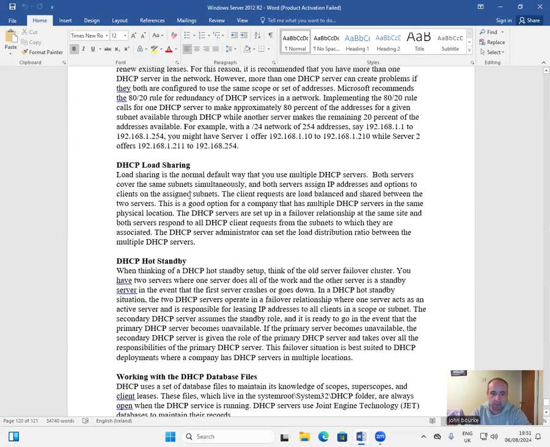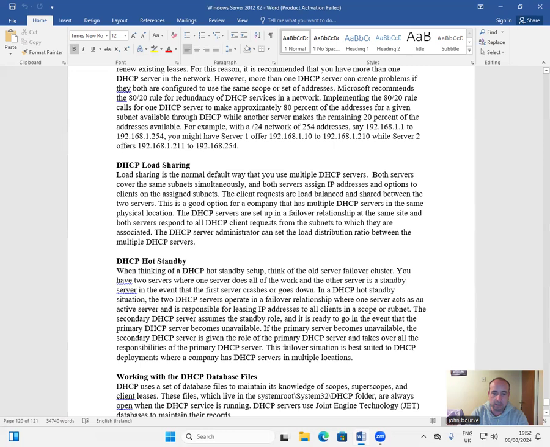Both servers cover the same subnets simultaneously, and both servers assign IP addresses and options to clients on the assigned subnets. The client requests are load balanced and shared between the two servers. This is a good option for a company that has multiple DHCP servers in the same physical location.